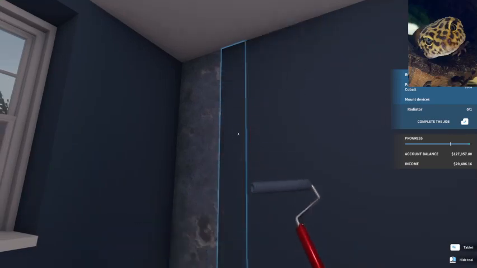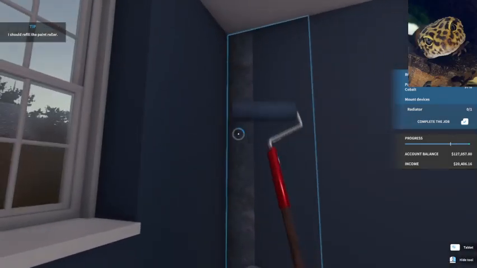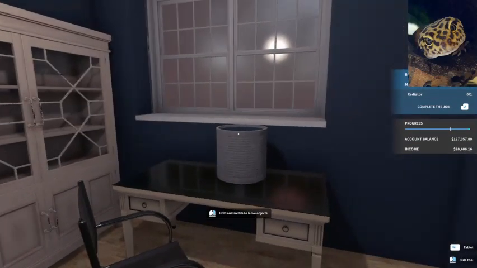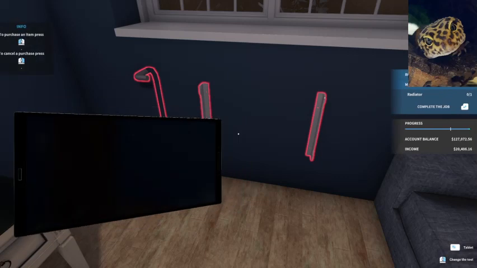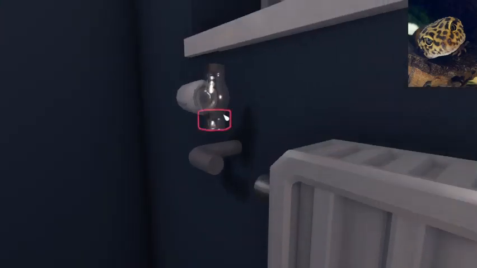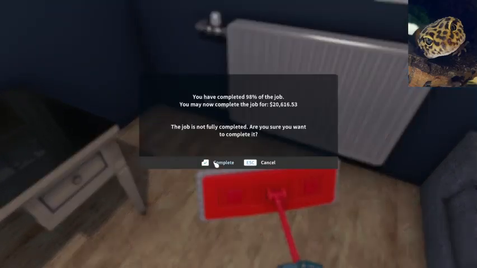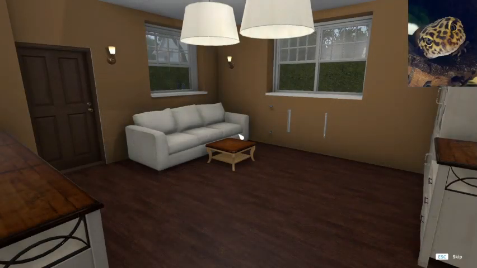Ah, that full paint balls seems to be helping so much more now. I missed something. Oh, right, yeah. The one little gap. Right, so I think... Yeah. Oh. Make more mess. Clean that. Done. And that's 20k in our pocket. Nice. Good job, team.